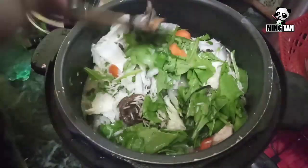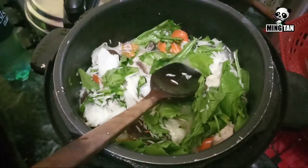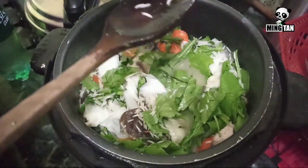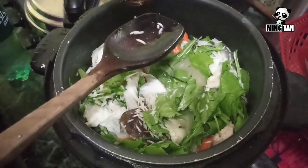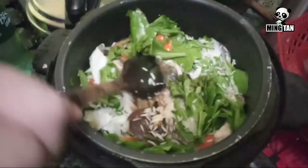Okay. And finally, I'm going to now add a little bit of soy for the color. I'm using dark soy. So 1 teaspoon of dark soy for the color.